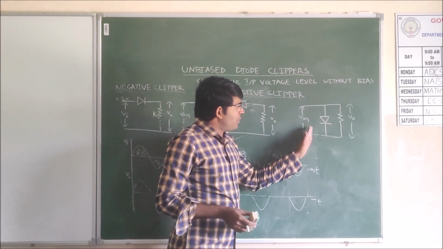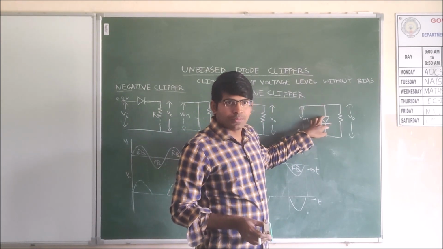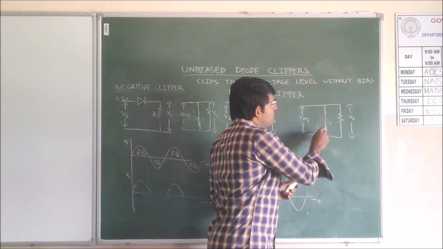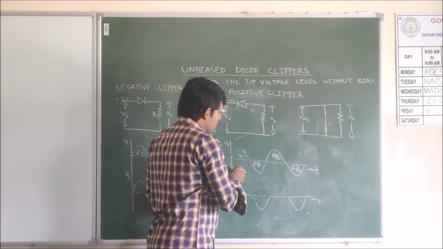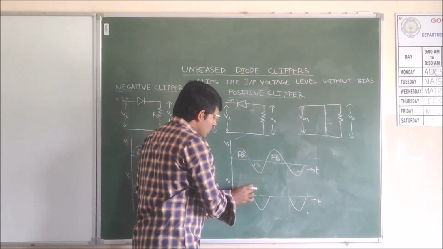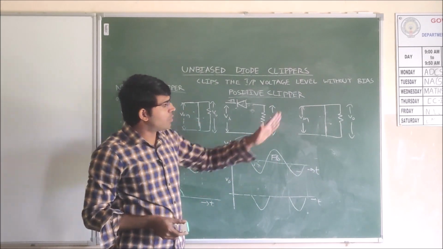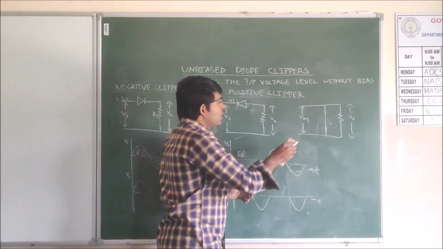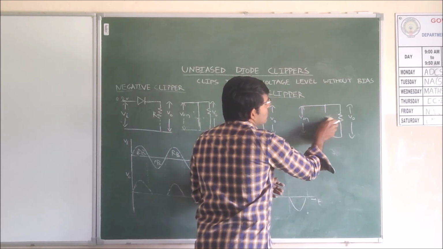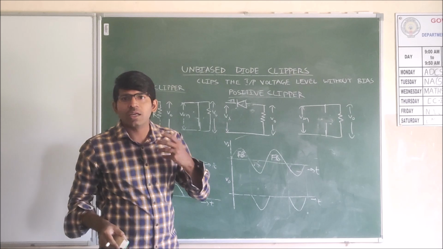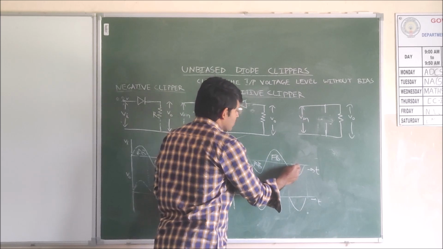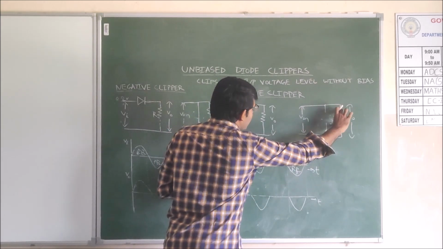By neglecting that voltage drop, in the ideal case, theoretically, the voltage waveform will be like this. When we are discussing the shunt clipper, during the positive half cycle, the diode is forward biased and short circuited. There will be no voltage across the resistor. Entire voltage will be grounded. And during the negative half cycle, the diode is open circuited. The diode acts like an open switch. Because it is an open switch, the entire voltage appears across the resistor.